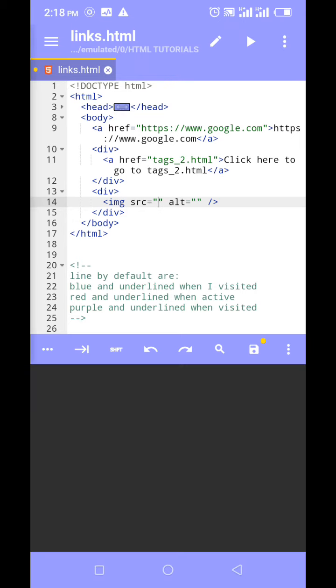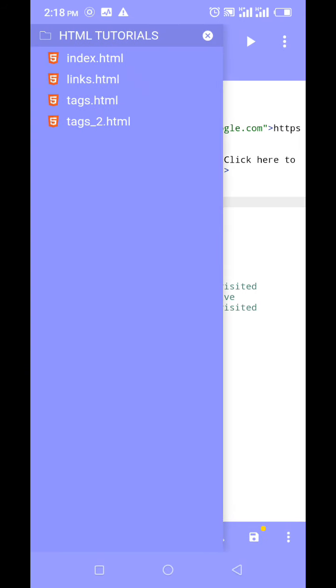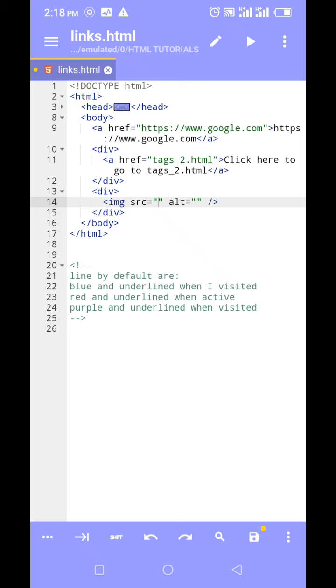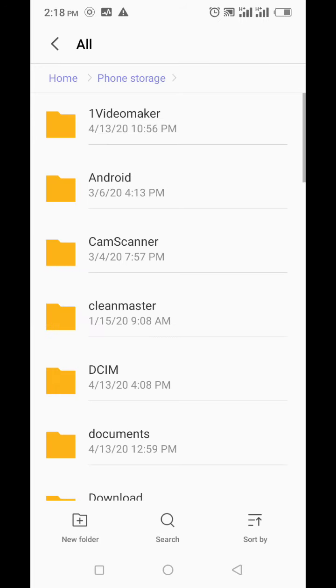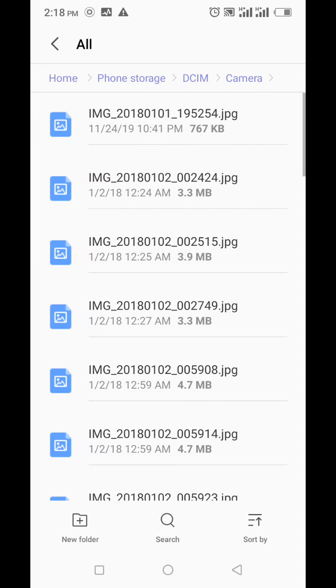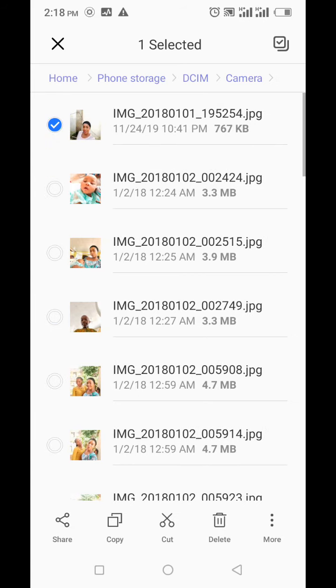And in my page here, this folder, there is no image. So let me quickly copy an image from my file and drop it there. So I come here. Okay, do this and then go to my DCIM and I copy any image. So I'm copying this image.